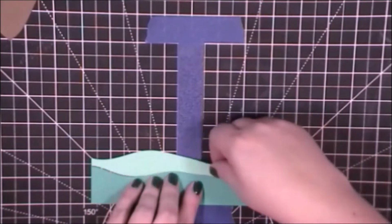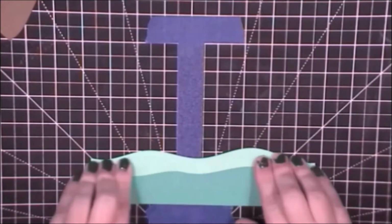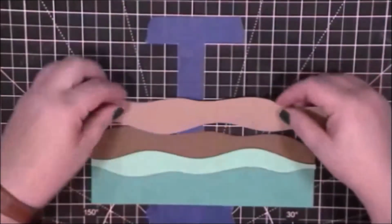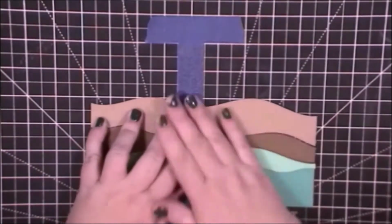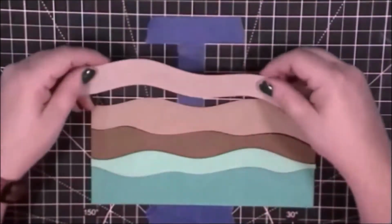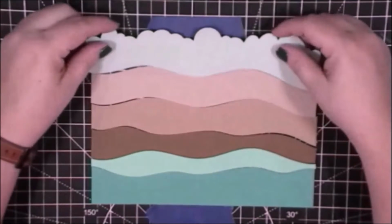Now, I did this by taking each piece of paper, and the bottom of the strip was cut with the same die as the top of the strip of paper below it. That way they just nestled together really perfectly, and that is the reason that I used the 11-inch piece of paper, so that I didn't have to worry about making sure I used the exact same piece of the die. I just cut the whole slimline length of the die, and then I could stack them up and layer them no matter how it cut.